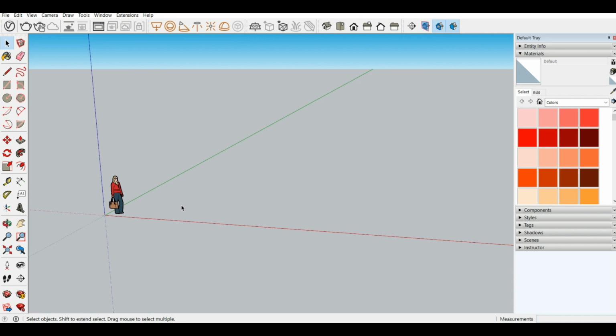So basically in this video we will go from beginning to the very end and even focus on minute details and steps that you need to follow. Firstly, I will import an AutoCAD file plan and then start working on it. Now I will start the video.